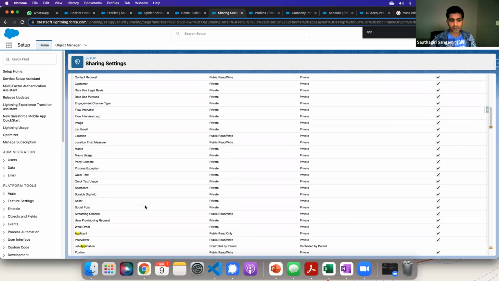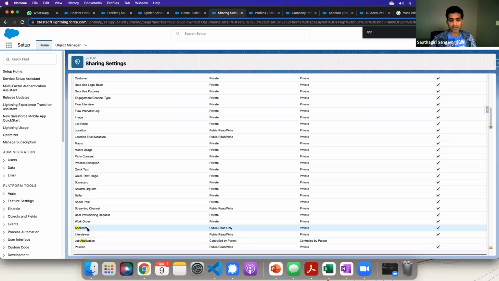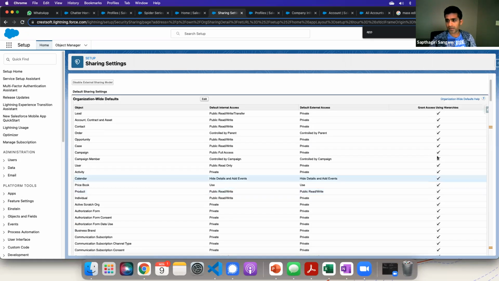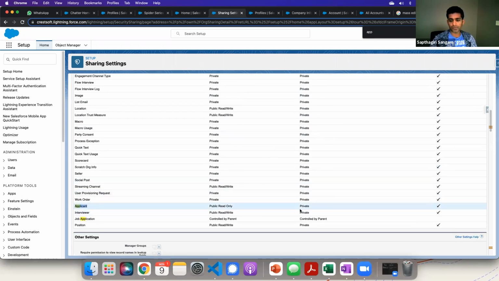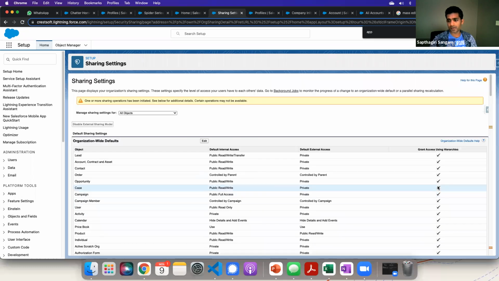And let's say I create an applicant. Because I created that one, I obviously own that record, and I have access by default. Whoever creates it or whoever owns it is the owner, and they will have record access. And then if we check this box, grant access using hierarchies, what does that mean? Under role hierarchy, my boss and his boss, all of them by default inherit my access to them. So that's what grant access using hierarchies means.